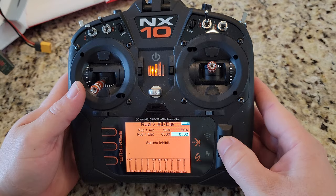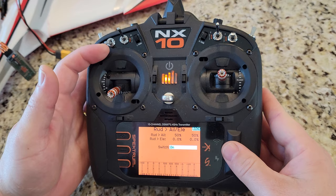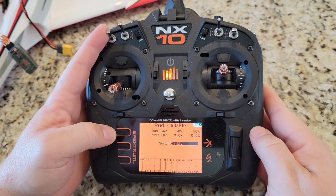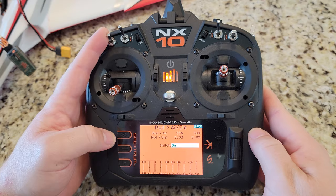And we're gonna use the screen at the bottom to see if we like the way it looks. Now I'm gonna set the switch to on, but you could add that so that it's attached to like switch C. So it's only on when it's down there or down there, but then it's off when it's up here. So if you don't like the mix, you shut it off. I am not gonna do that. I'm just gonna leave it on because that's the way I want it to always work. So instead of inhibit, which is off, I want it on. Which by the way, that reminds me, is there a reason that we don't just say off instead of inhibit? Because once you make the mix, it exists. Yeah, whatever. Okay. I don't know.